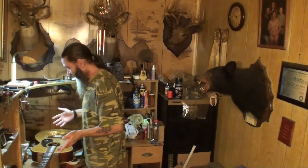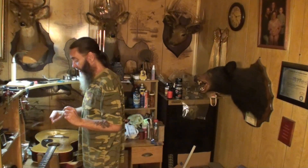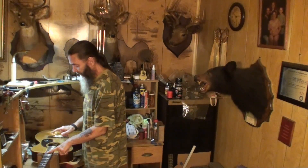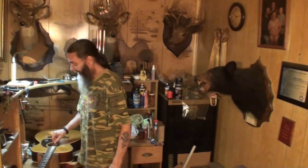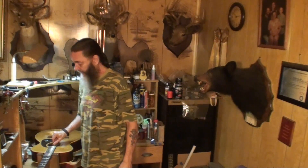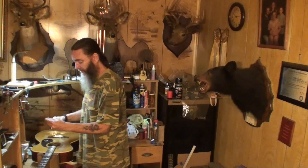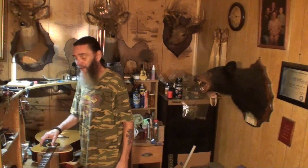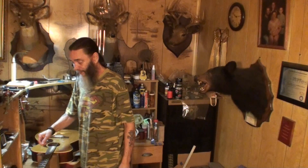Anyway, I want to loosen the strings — it's got a burnt string on it, as you know if you watched the unboxing video. I want to loosen them more and we'll go down inside this puppy and take a tour, look at the braces and stuff. Then I'll put a new string on it, find out what size gauge these are, and see what this thing sounds like tonight. Get your favorite beverage, something to snack on, and watch this video.